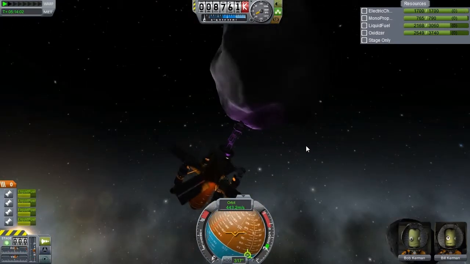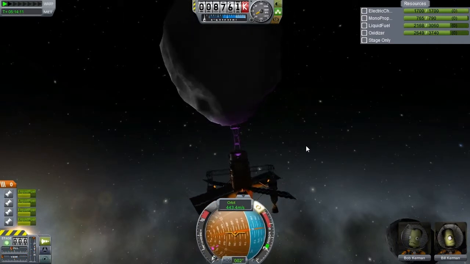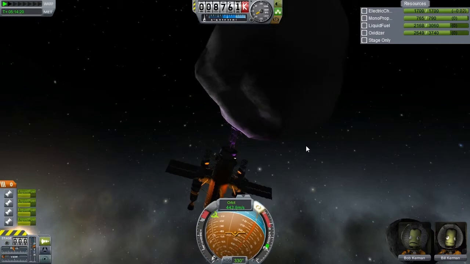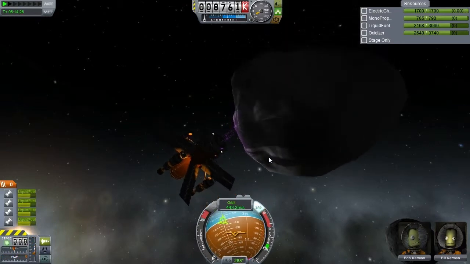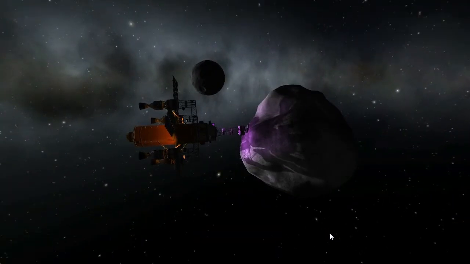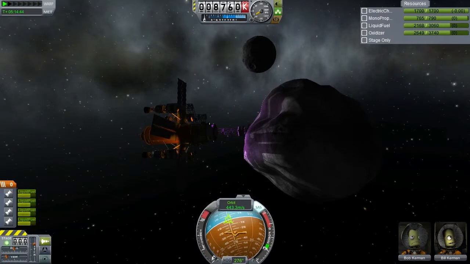Wow, it is. Not even close. Come on, guys. Get that ship under control. There we go, now it's headed in the right direction. Still a bit wobbly. That's a nice shot of the moon. Let's go ahead and get a screenshot of that.